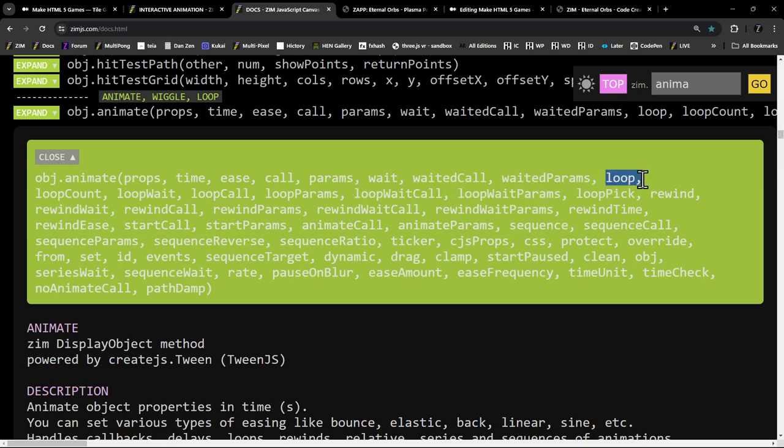That especially happens when you have loop or rewind. Look, here's rewind way the heck down here. So you don't want to go null, null, null, and so on. As soon as you go into loop and rewind, you definitely want to go the ZIM duo, because look at all these parameters. All right, so we would drop to the ZIM duo technique.